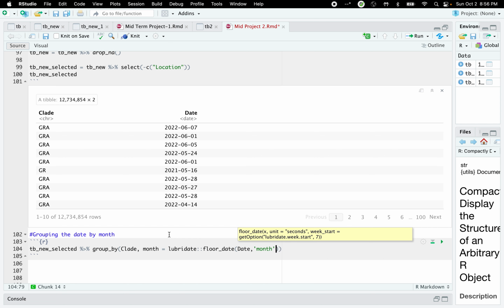I'm saying group the date according to month, and I will count how many clades there are in one month. For that reason, I have to use the function tally.